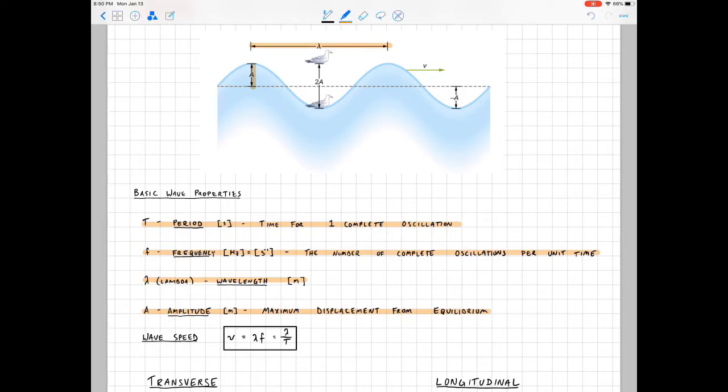And then the last thing that we want to mention is the speed of a wave. The speed of a wave is connected to the wavelength and the frequency. So the product of the wavelength and the frequency of the wave gives you the speed of the wave. Since frequency is 1 over the period, you could also take wavelength divided by the period, and that also gives you the speed of the wave. And so the speed of any given wave essentially depends on the material or the medium in which it's propagating through.